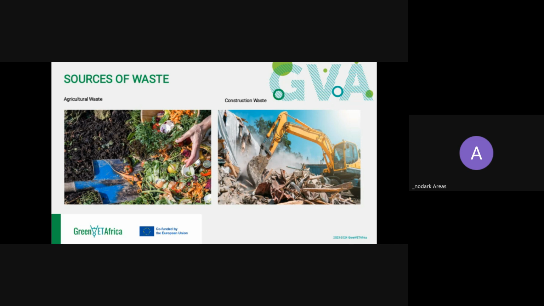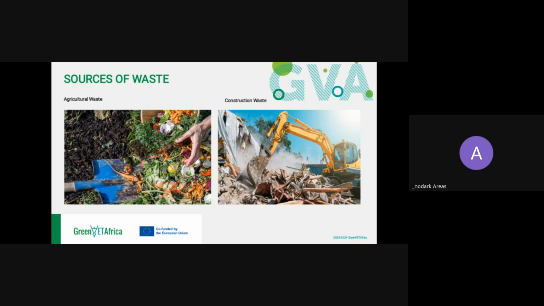Yeah, anthropogenic, like I said earlier, simply means man-made. That's the meaning of anthropogenic. So when you are talking about anthropogenic waste, you are talking about all the kinds of waste that man produces. Everything that we've been talking about is mostly anthropogenic. From commercial to industrial to healthcare to effluent to agricultural to construction waste, all these things are created by man. They all fall under anthropogenic sources of waste.